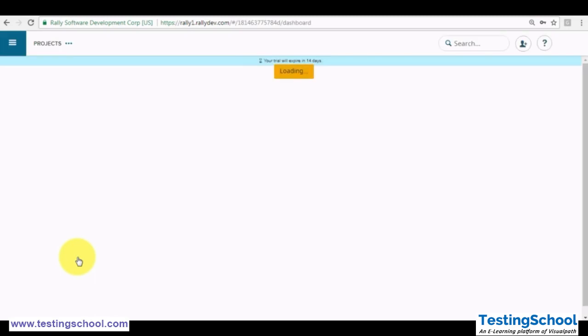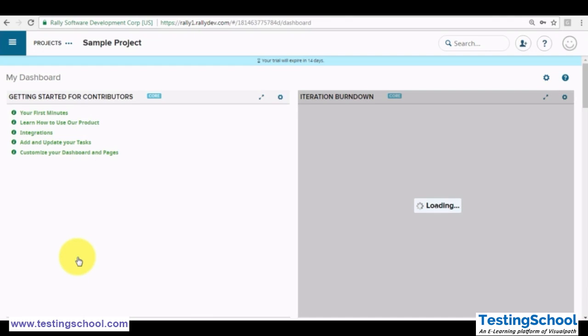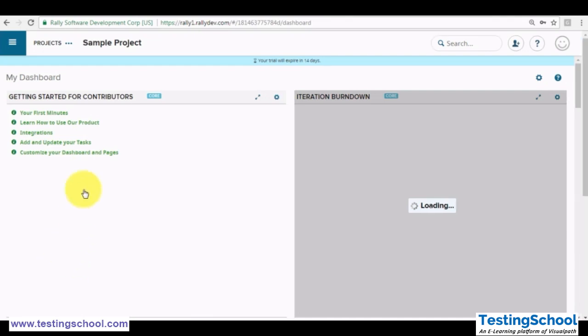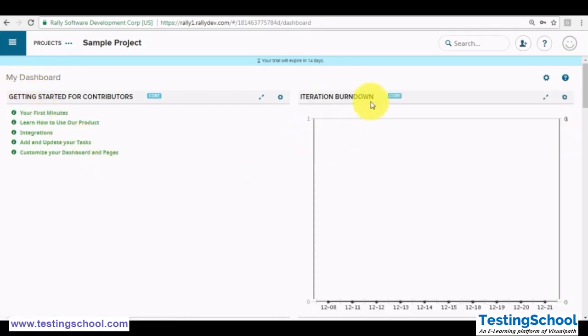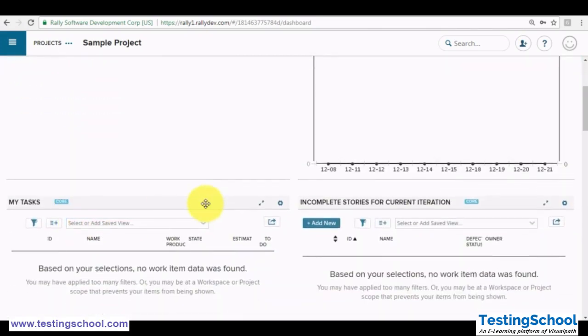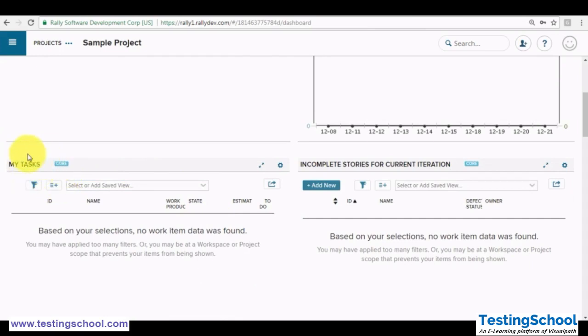So now you can see your trial version would get open, and your dashboard page is open on the left side. At the right side, you get all the options like iteration burn down chart, and once you scroll down, you get more options. Once you scroll down, you get your tasks by which you have logged in.